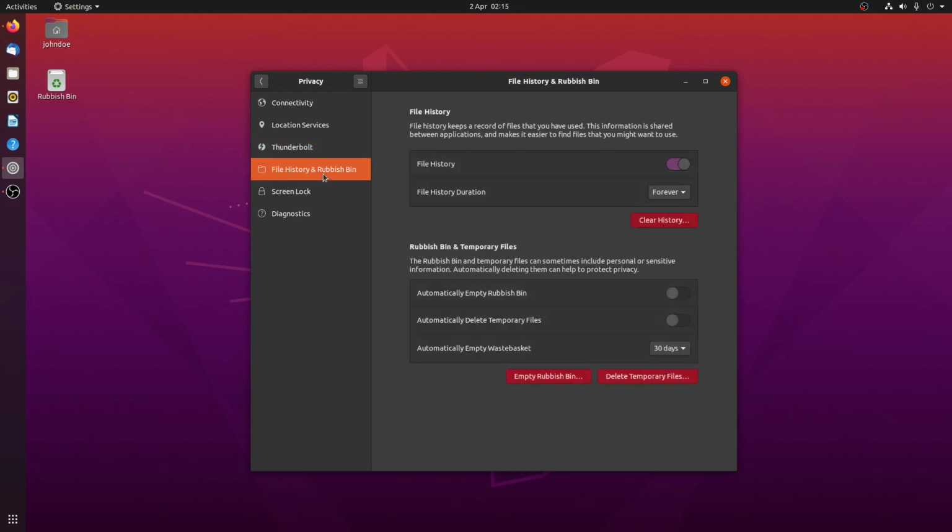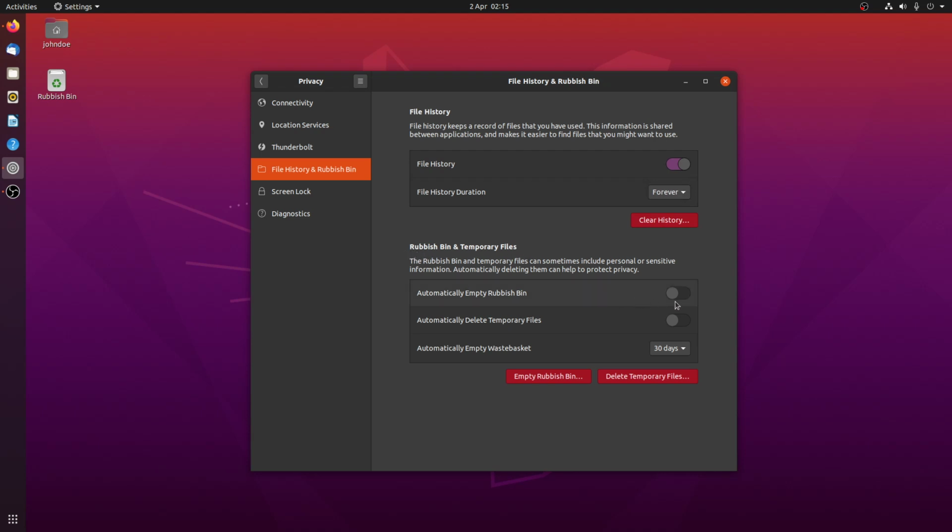File history and rubbish bin. Now this is another feature that's been brought across from 19.10. You can obviously ask it to keep your file history forever, or you can say keep your file history for up to a day, 7 days or 30 days, or you can clear the history here. Rubbish bin and temporary files.